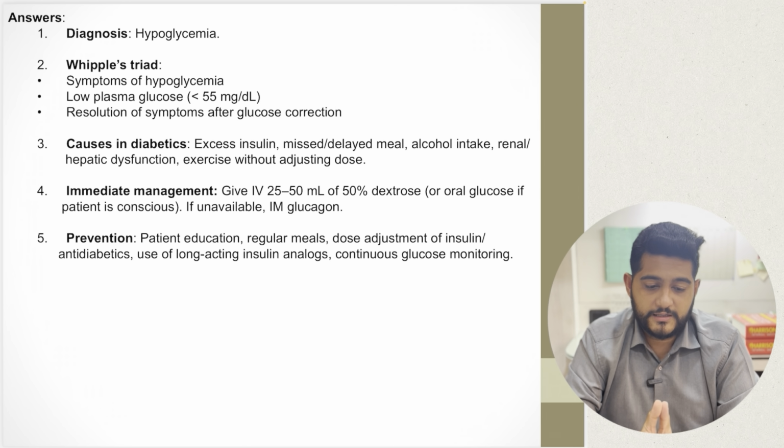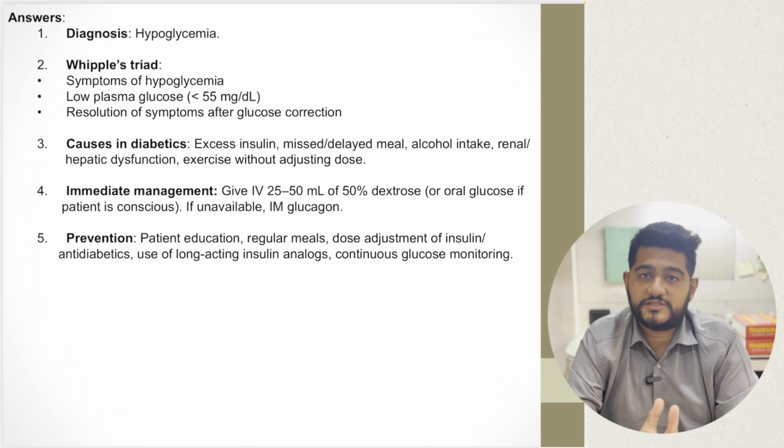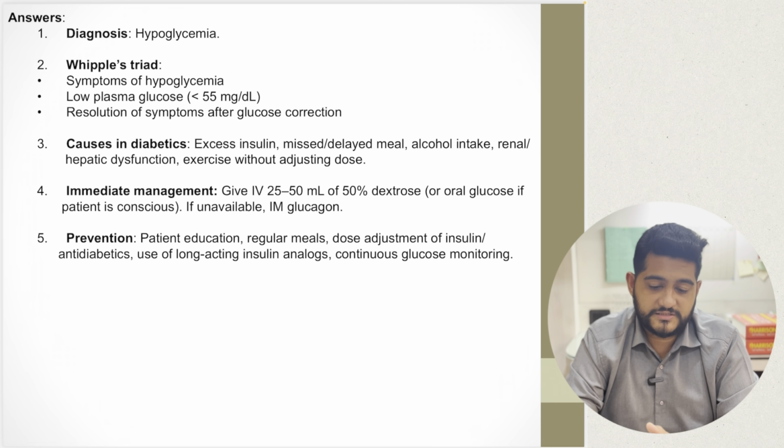That is the triad. Causes in diabetics are definitely: first is the excess insulin, and then a missed or a delayed meal, alcohol intake, renal or hepatic dysfunction, and exercise without adjusting the dose. Immediate management is definitely you have to give IV dextrose, 50% dextrose, or you can also go for oral glucose depending on whether the patient is conscious or unconscious, and also IM glucagon can be given.